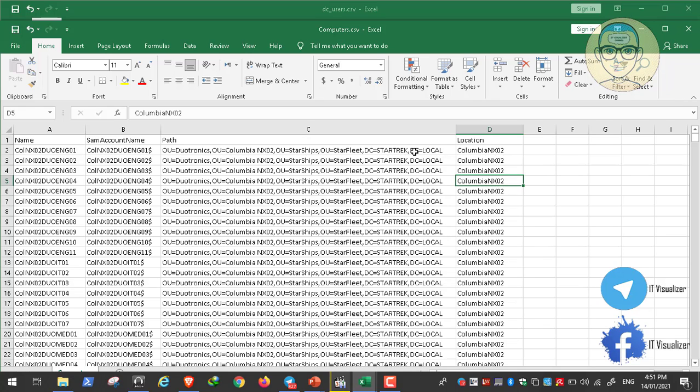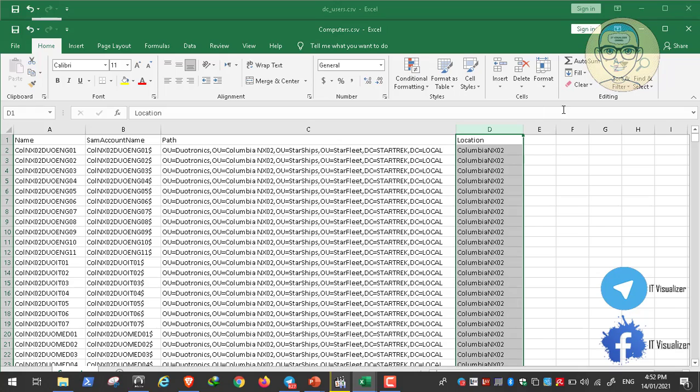Actually we will add another column, which was not there. When we created the computers using the PowerShell script, it only contained the name and the path. Okay, so this is the computer and where it is located. As for the location, it is not there, so we need to add the location tab, or type the location, of every computer in the domain. We'll do this also using a PowerShell script. So we'll make in our CSV file something called location, and we will type the location of every computer in every ship, and then we use a PowerShell script to add this location to every computer.